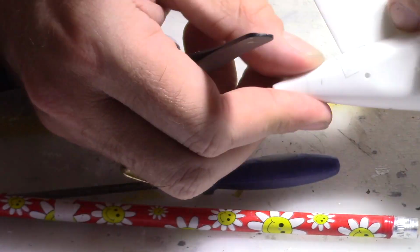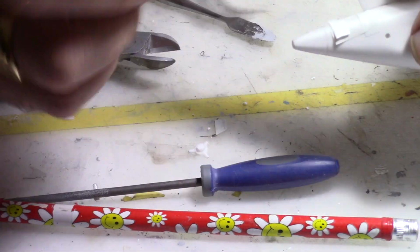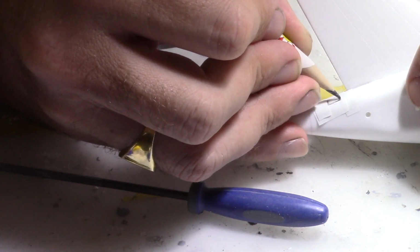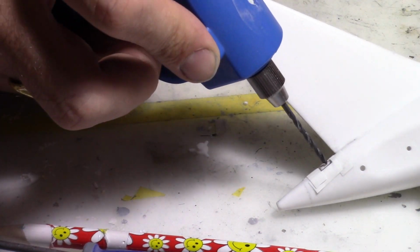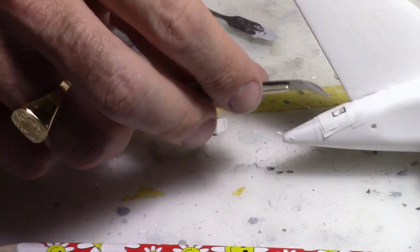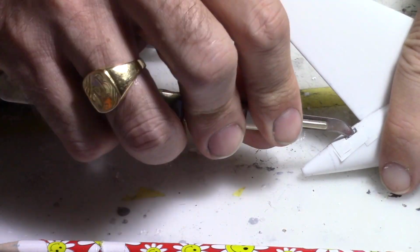So we are now going to spend a little bit more time on some detailing. On this part, we are going to do the APU intake of that Dreamliner. Initially I put some marking on the fuselage, as you can see, and then I will drill some holes to do the APU opening. After that, of course, you'll have to do some adjustment.